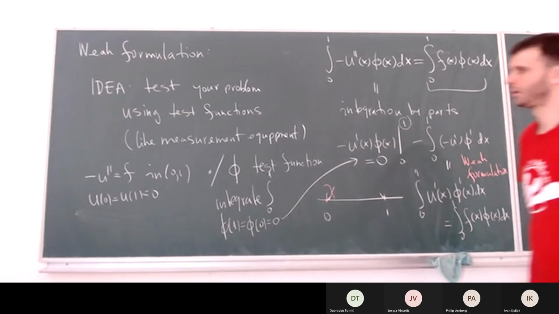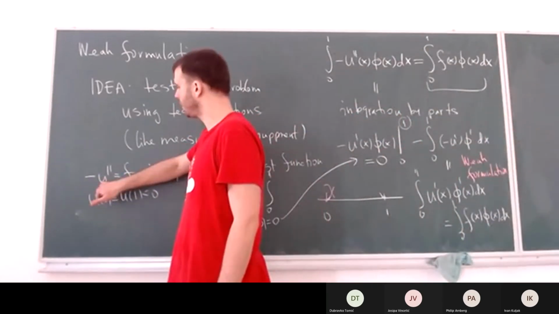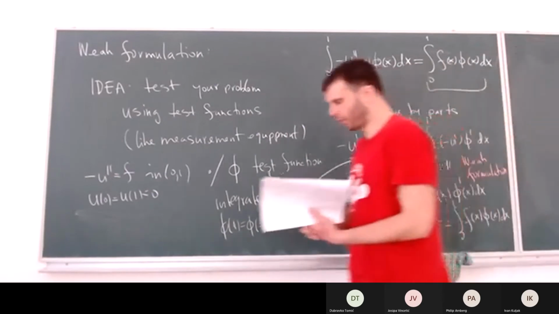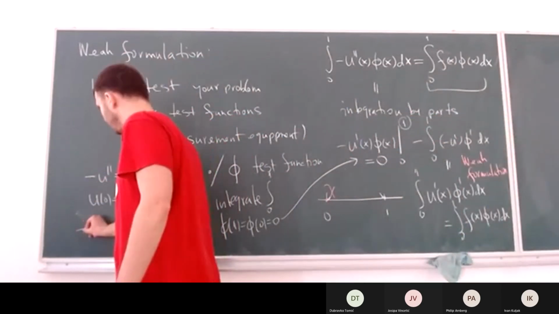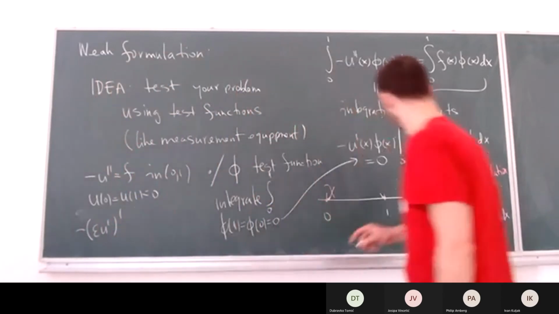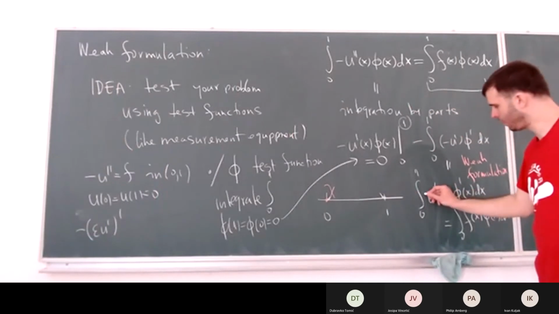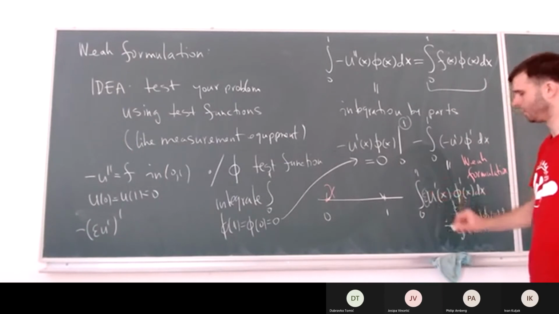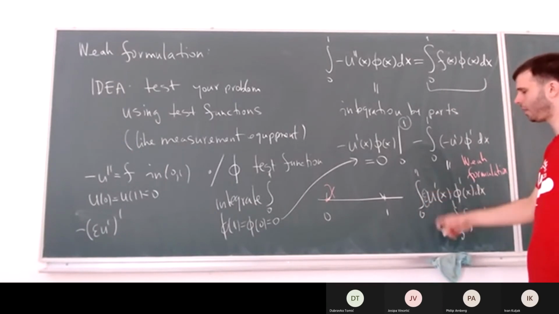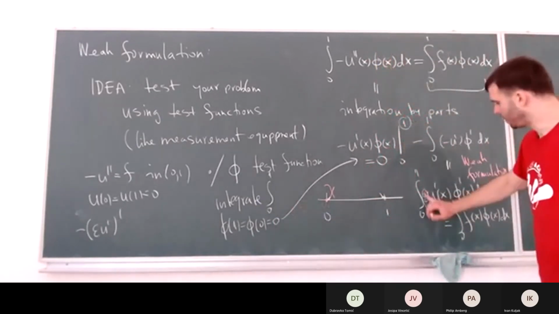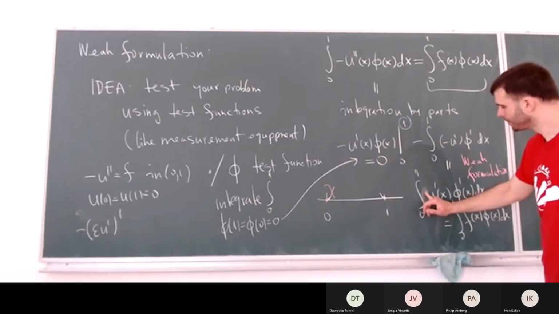So we see that here we have a second derivative of u, and here we have a first derivative of u. So we need less smoothness of the solution. Also, if we had epsilon inside, so the problem looked something like epsilon u prime prime, after the integration by parts, we'll see that epsilon goes here. And we don't have any derivative on epsilon. So epsilon can be discontinuous. Because if epsilon is discontinuous, we just have to integrate over a discontinuous function. This is not a problem. We can integrate a discontinuous function without any problems. So this is why it is called weak formulation.